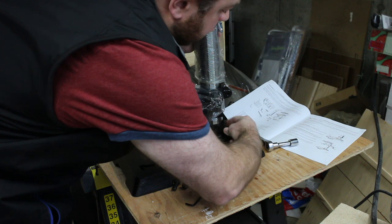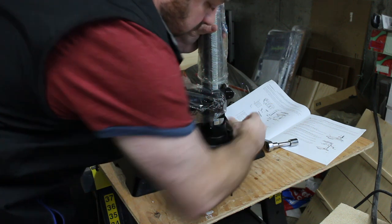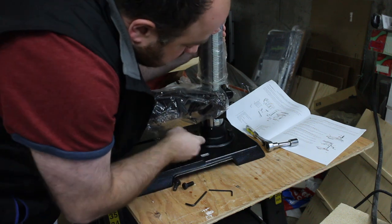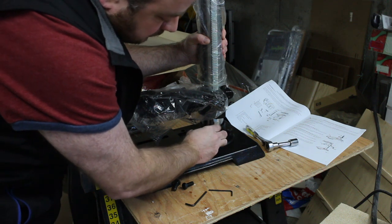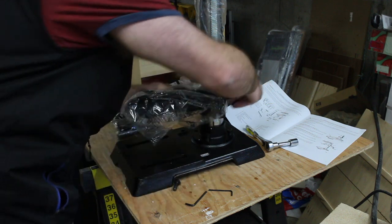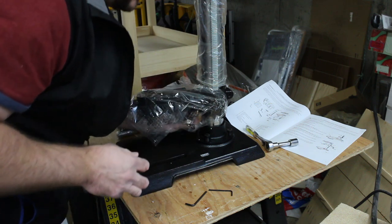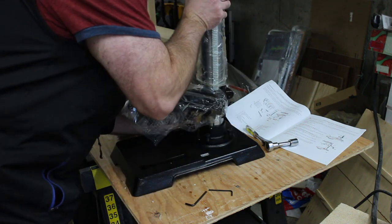So hopefully I don't get in the way of the camera for you. While I'm doing this, not to bore you, we're just putting in some bolts. On the 4208 model, there were a couple of things that I liked about it. It was small, cheap for $58. You know, WEN seems to be a popular brand. I hear mixed reviews. I also hear it's the same as, not Grizzly, the name is escaping me. But you know, there's only so many manufacturers of these things and a lot of them are rebadged.